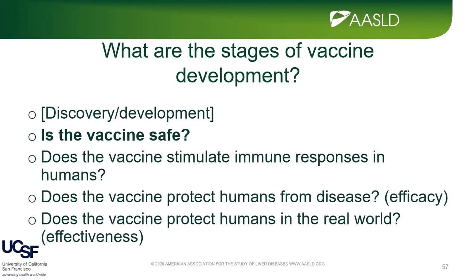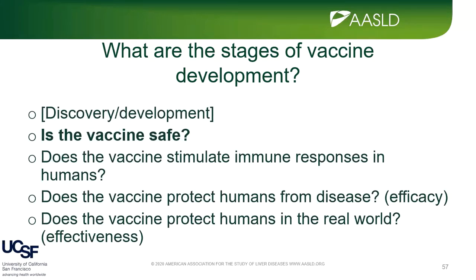So what are the stages of vaccine development? The stage we're in right now is really discovery, development, and production. The stage several candidates have begun is to determine, is the vaccine safe? And obviously, if a vaccine isn't safe, it's not going to go forward. And so the process originates with small studies of escalating doses in otherwise healthy volunteers, and essentially adverse effects are recorded and the maximum tolerated dose identified.